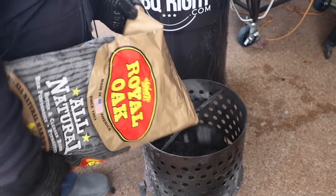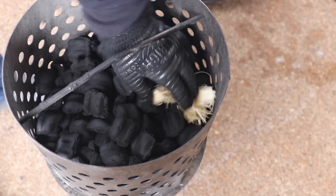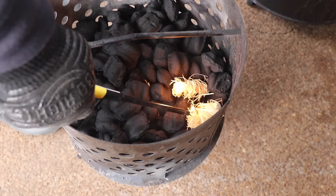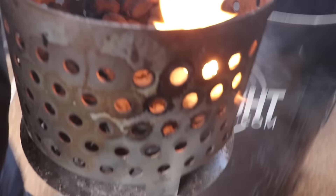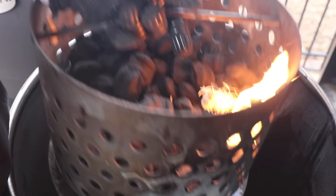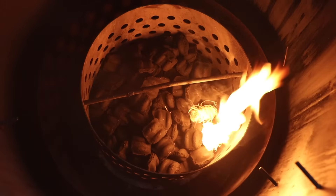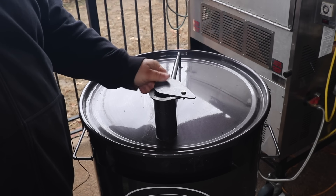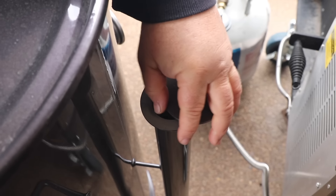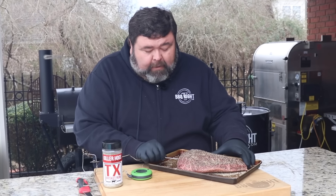I just want it to hang out for a little bit while I go work on the fire. For this cook I'm using my drum smoker, starting with some Royal Oak charcoal briquettes and a couple of tumbleweeds to get those coals going. Just drop it down inside the bottom of the drum and leave your vents 100% open, leave the lid off for about 15-20 minutes — that's going to let those coals get good and hot. Then we'll put the grate in place, get the lid on, and check the vents back. We want about a quarter open on the intake and a quarter open on each exhaust, which is going to let it run about 275°F.